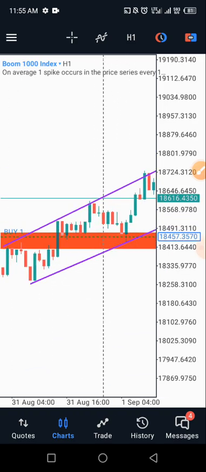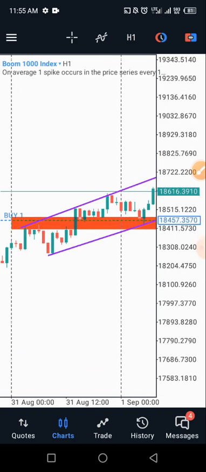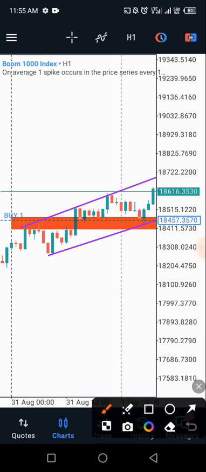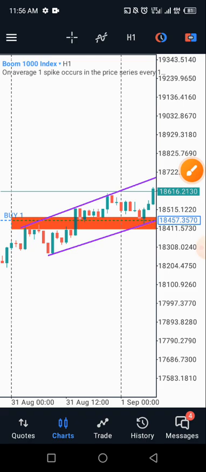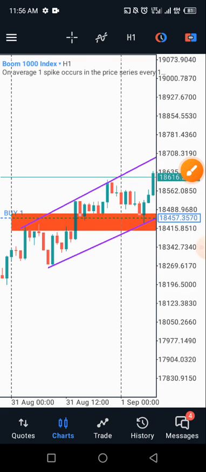Once that has been achieved, the next thing we want to do now is to look for where price has respected both the trend line and this particular red zone. That is where we are going to wait for our sniper entry to take a buy. Remember, we are considering the lower trend line and the upper trend line, and we are also considering this red zone. So we are going to target where price is going to come back to meet both this particular trend line and this red zone.